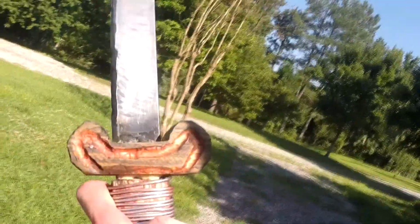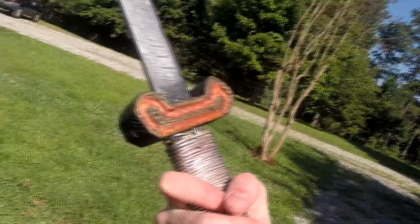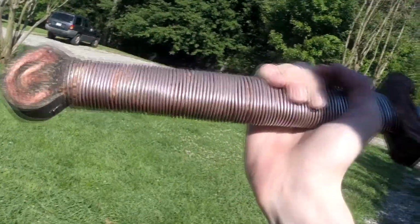I had a little pattern here that I stained with black and red stain. It's not super clean, but the pattern is nice. I got a little pattern down here at the bottom as well. I just carved that out with a Dremel tool. You all saw that earlier. And then I brushed over the steel with the red stain so that it kind of stained the wood underneath as well as the steel. It's starting to come off a little bit on my hand, just where I've been holding it, so that's not gonna stay on there. But it was a cool idea, and I wanted to try it. Didn't work, but hey, whatever.